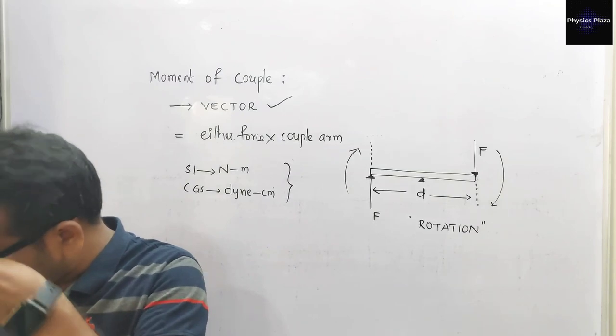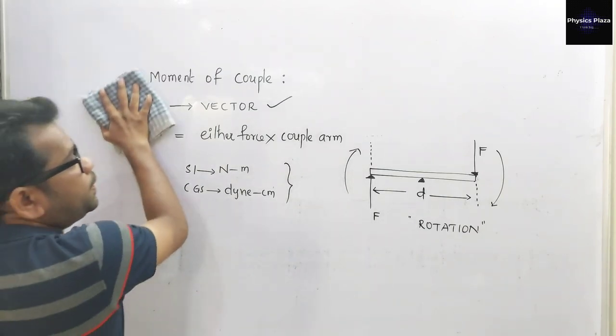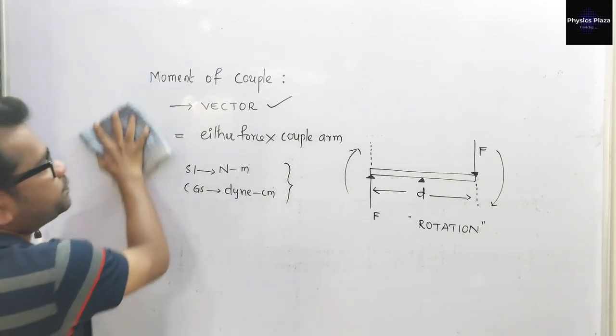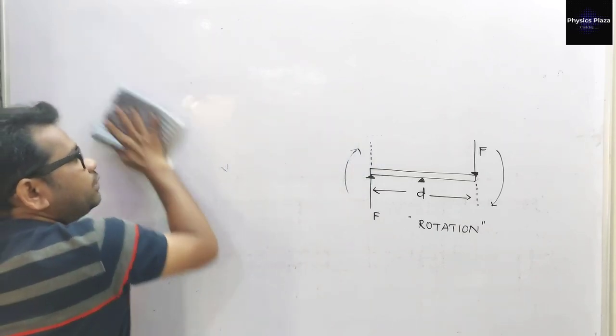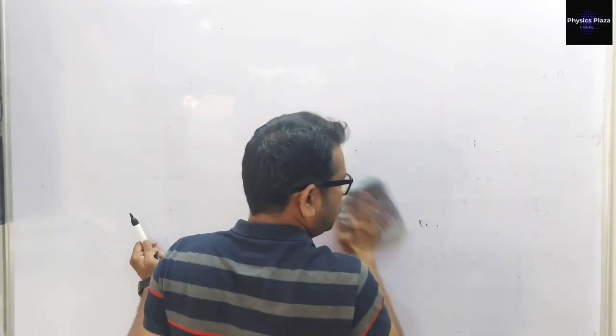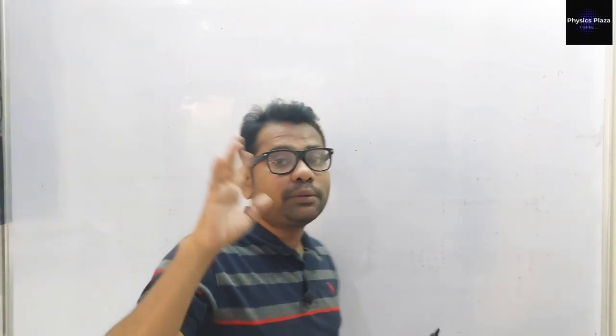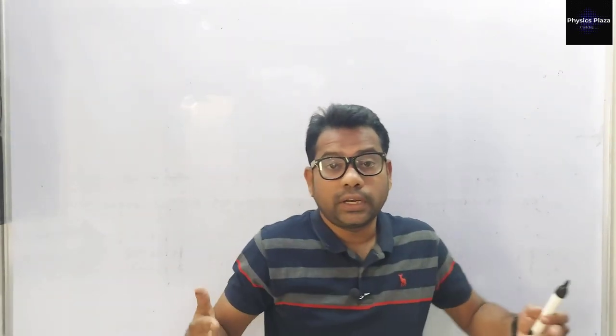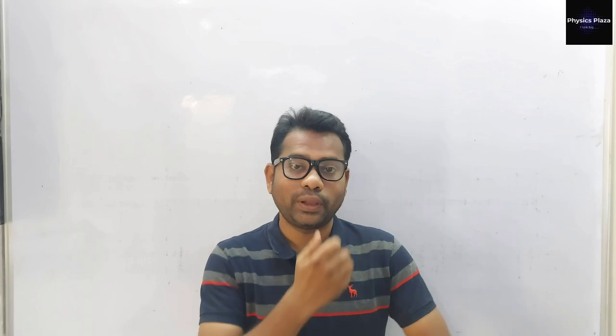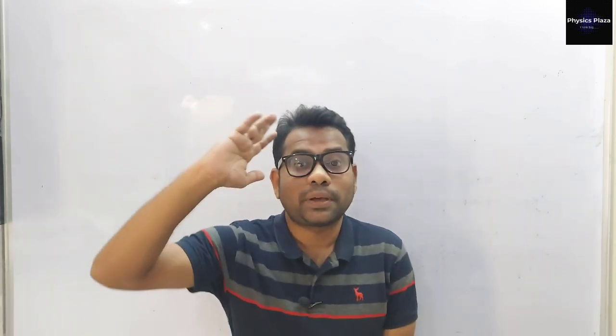Now we discuss one very, very important thing. Copied, children? Fine. We discuss now equilibrium. What is equilibrium? What are the types of equilibrium and examples? Children, this equilibrium concept is not new. Don't think that we are learning a new topic in 10th class. Not at all. We had learned it in 9th class. Yes, children, once upon a time, there was a 9th class.